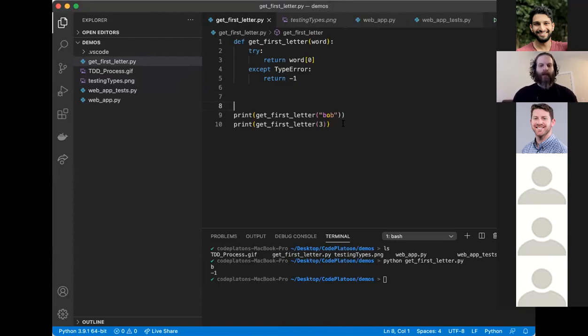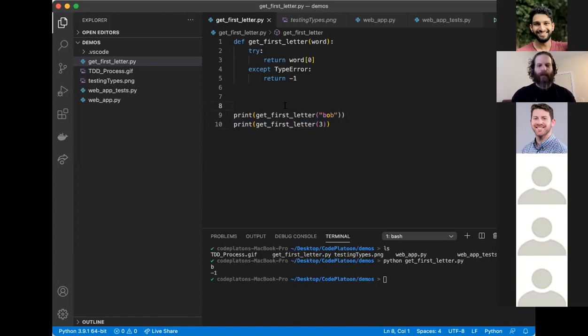So again, we could just throw this in here, but if this is a production code base, we can't just leave a bunch of print statements lying around the code, because anytime someone imports this file, these print statements are going to run, and it's going to clog everything up. It's kind of a mess. So there's a standard device that's used in Python to avoid this issue, which is something you'll see over and over again.